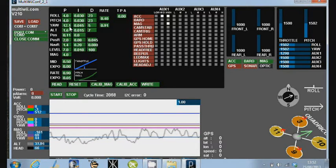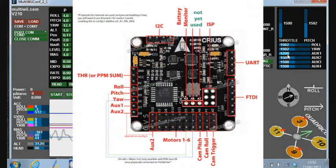That's why I've increased the proportional and derivative settings on the PID for the yaw. In my setup here, the low of my auxiliary one is actually wired in, as we can see in this diagram. All the settings down the left hand side here are for how you wire this thing up. You have the throttle at the top, and then you have the other channels underneath.